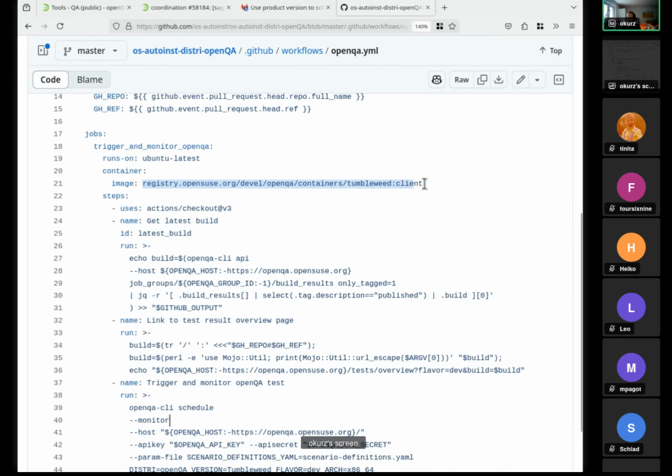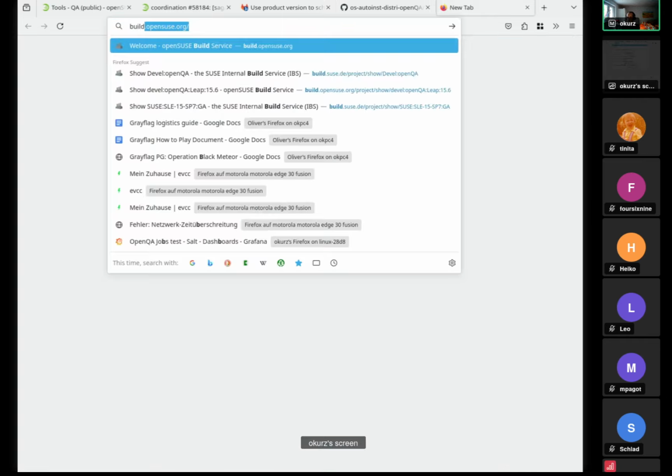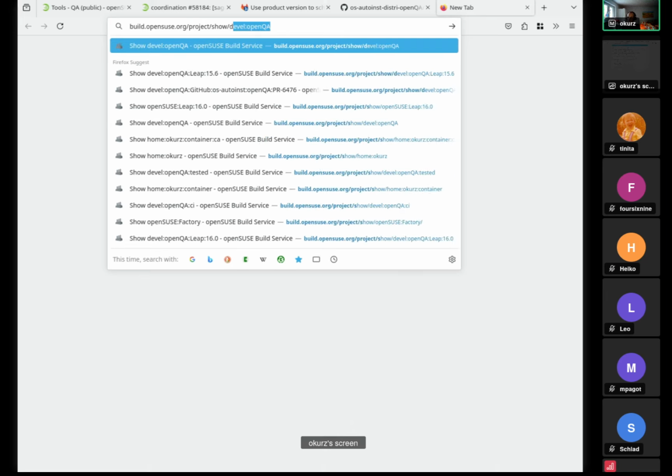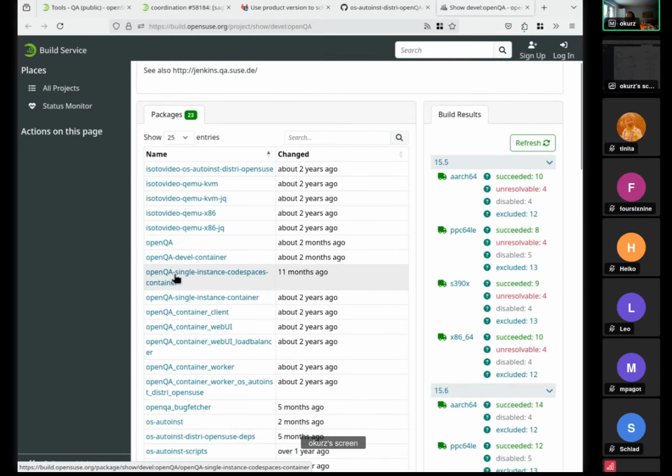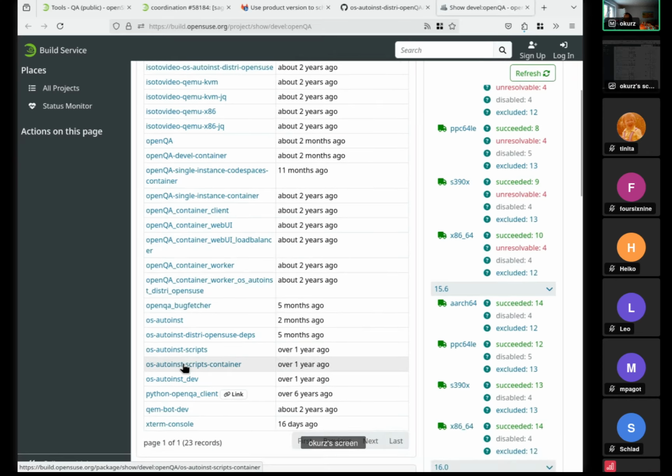Yeah, so this image here is from the devel openQA repository. I can share the link, and it's basically just providing the openQA client. So that would come from, can we find it?